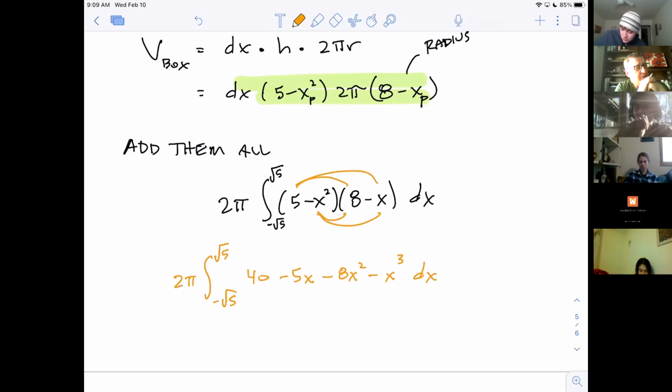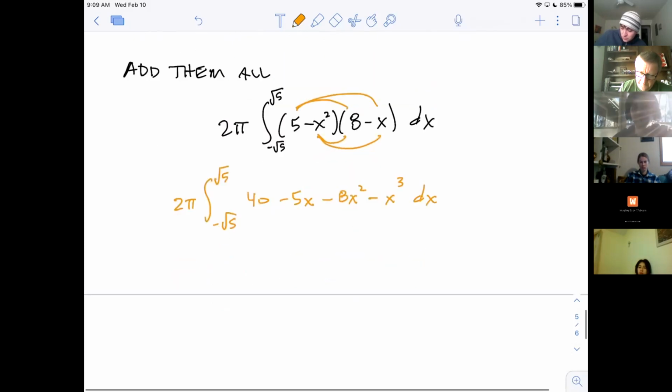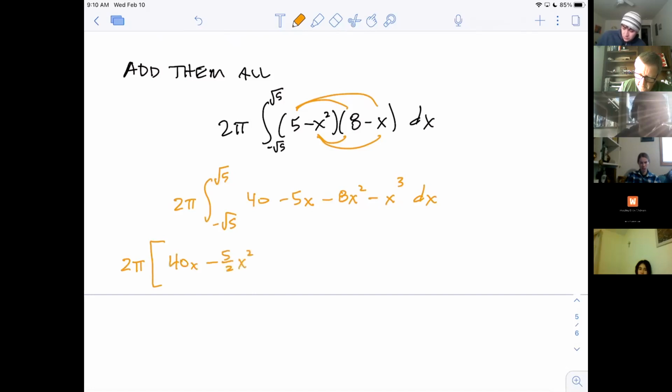This is a little time consuming on a test. Again, on a test, I might say just write out the integral and you're done. Although that isn't very satisfying. Or I might say use Desmos to cheat and answer it. Don't do everything we're doing here in orange. The integral is now taken, so there's no integral sign. 40 grows an x. The 5 grows another x. The 8 grows another x, and the x cubed grows another x to the 4th. Hoping you're good at the power rule.